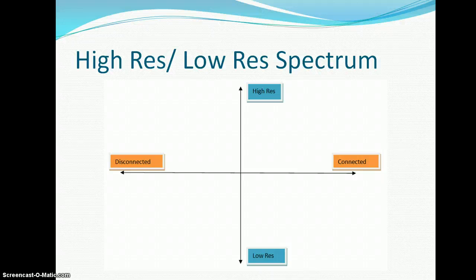Once in high resolution, the students can perceive the details of the picture while being able to make more sophisticated judgments regarding that picture. The second axis is disconnected-connected and refers to the subject's feelings of personal connection with the topic at hand. So, for example, if we're talking about high-res, low-res, here would be the bottom of the low-res spectrum, and as the picture becomes clearer, it gets closer and closer to the high-res spectrum. And same thing for connected, disconnected. Someone who's disconnected will be all the way on the left. Someone who's connected will move slowly towards the connected section.